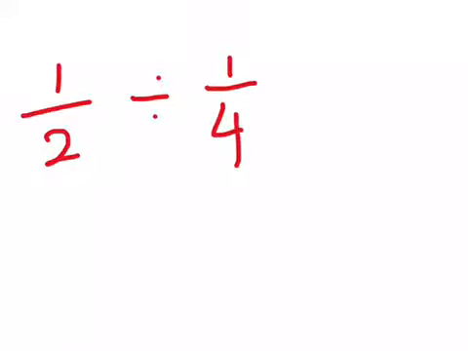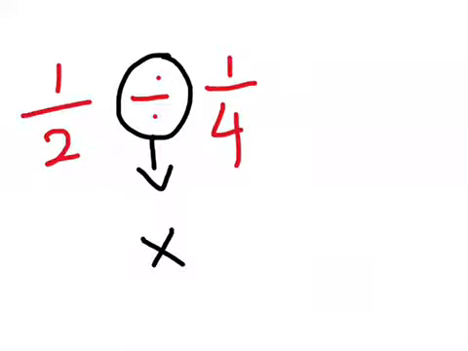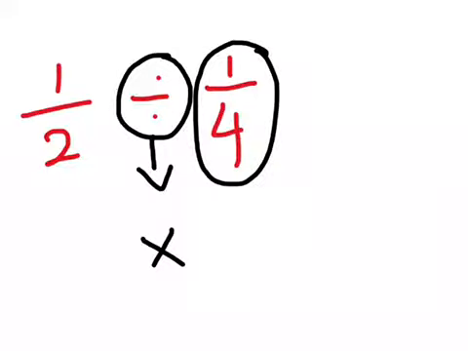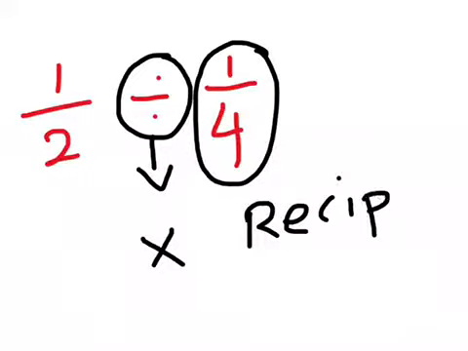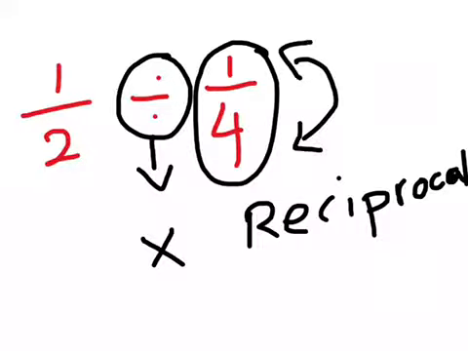After we do a few questions together, we actually start seeing a pattern, and we find that the rule ends up being this sign here turns into a multiplication sign, and we find the reciprocal of this fraction. The reciprocal means that we flip this fraction upside down. It's spelt like so. Reciprocal. Oops, that's my A, sorry. A reciprocal literally means that you swap these 2 numbers around.